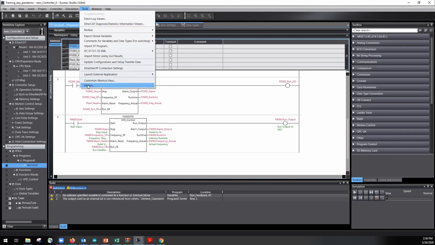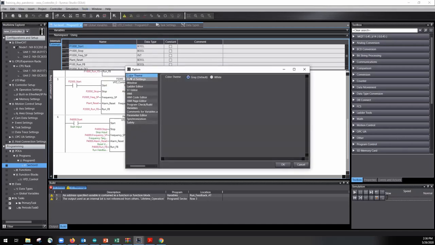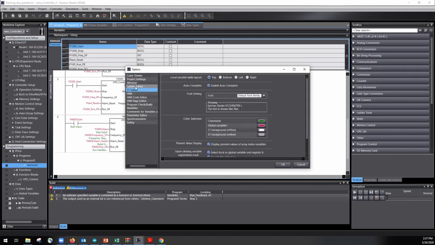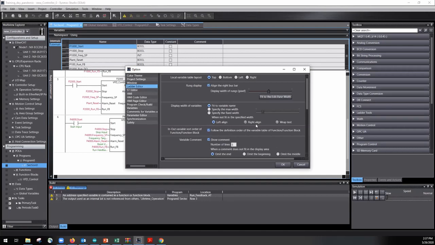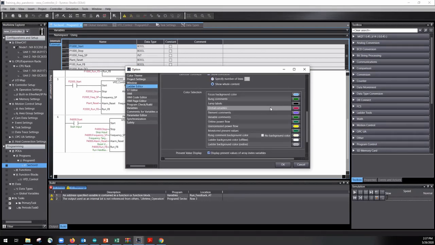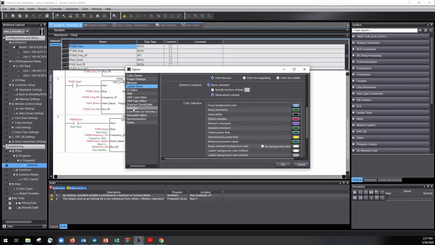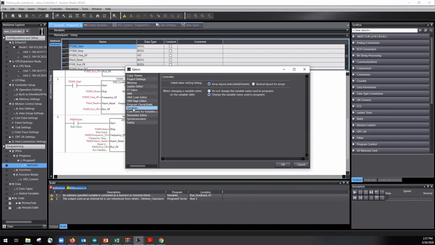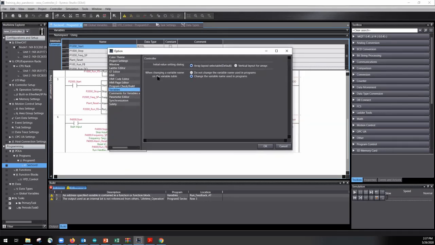There is a global search and replace, but we changed an option the other day. I don't remember which course it was. Do you remember going through our options and changing something? That's right, yeah. So when we change something in the logic, it'll update the definition, or vice versa? Vice versa, yeah. Okay, so I just have to make sure I change it there before I make the edit I just did. Yeah, if you go to your options, this option should take care of that: when changing a variable name on the variable table, change the variable name used in programs. Okay, that makes sense. Thank you. Yeah, no problem.